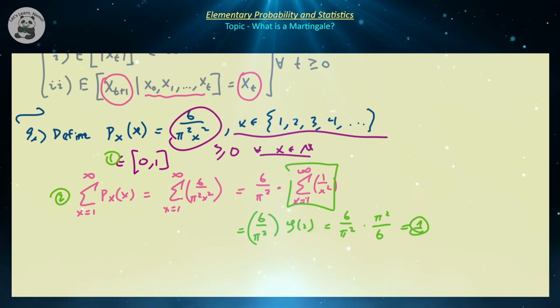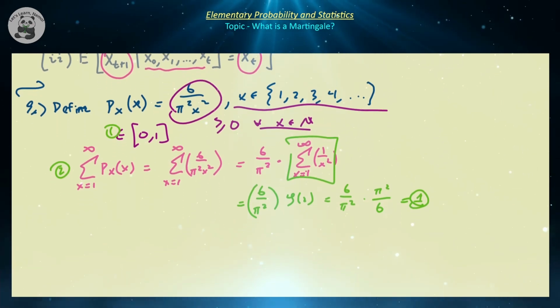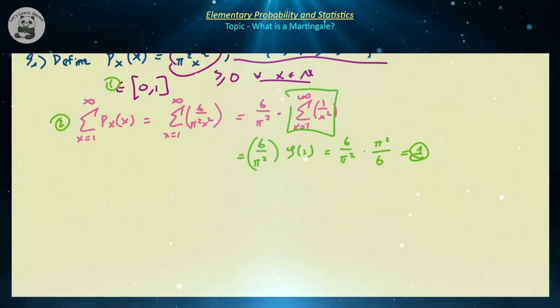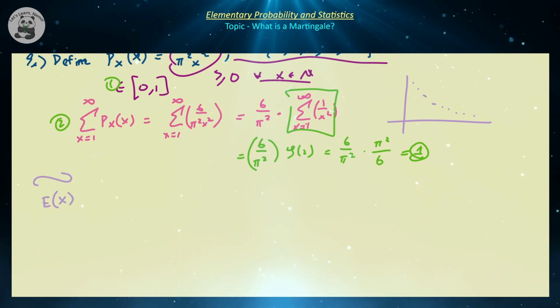So obviously p of x is a probability mass function for this random variable. You might be thinking, well, that's just fine and dandy. That means its expected value must also be defined. Because if you sketch out this distribution, practically what you're going to have is a decreasing type of curve. So what would the expected value of this type of random variable be? It's going to be the sum from x equals 1 to infinity of x times the associated probability mass function evaluated at x. So that's going to be equal to what?